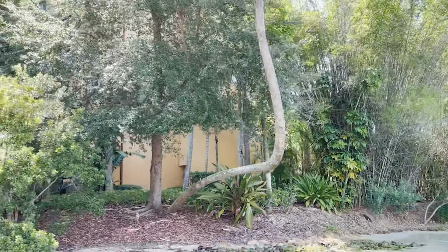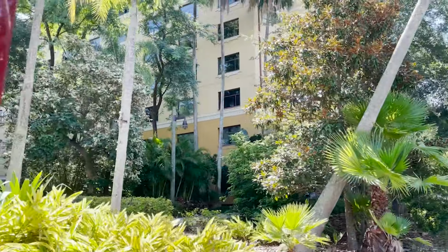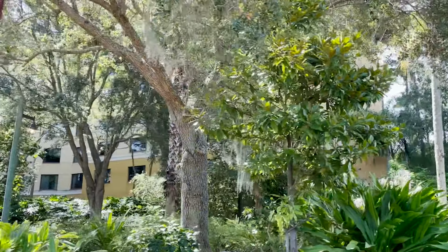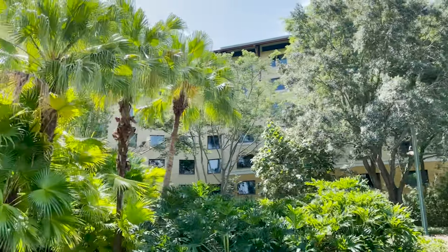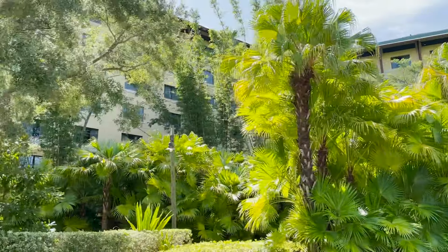The benefit to this too is that if you can only use your Express Pass once, and let's say you do know that you want to go on a ride twice or a couple times, that means you'll have to wait on the regular lines. But if you prioritize and you get to the park early, you can go onto that ride with very little wait and not use your Express Pass. So there's kind of like a strategy in that as well.